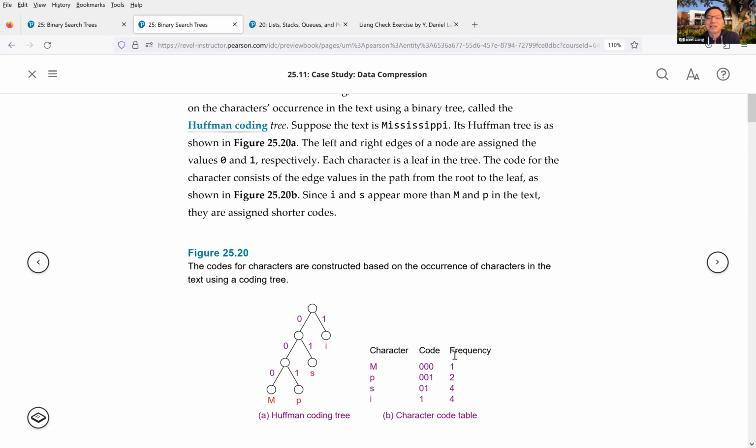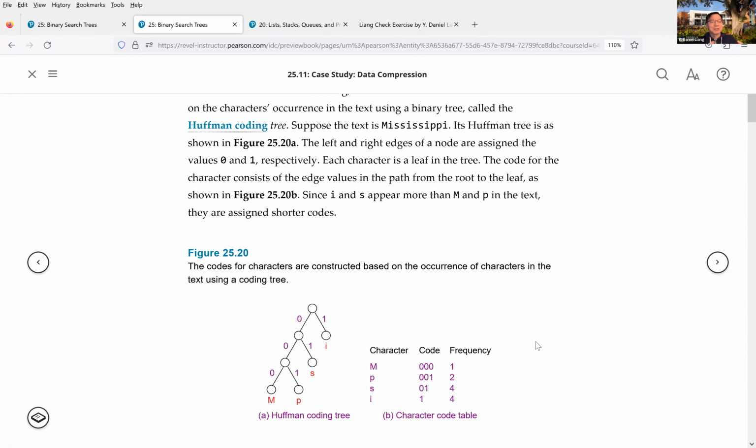I appears 4 times, S appears 4 times, P appears 2 times, M appears 1 time. So the ones frequently used have the short code. That's the key idea for this.